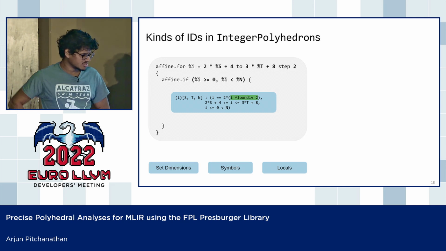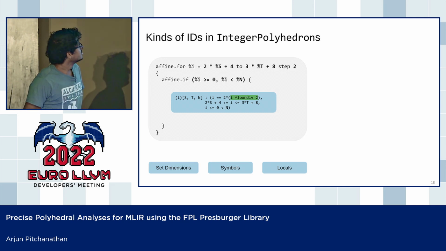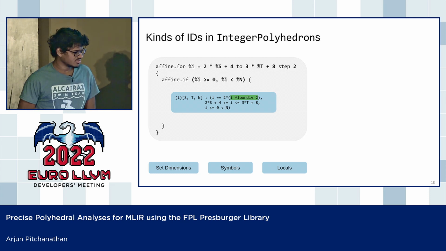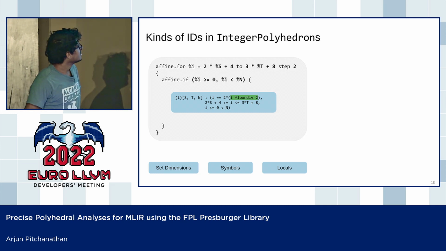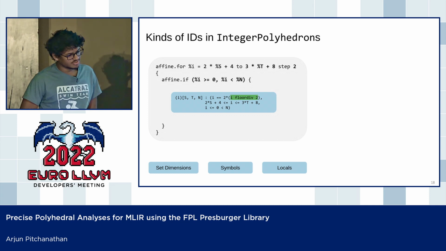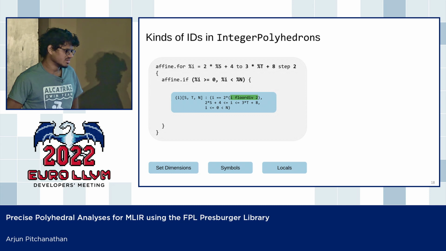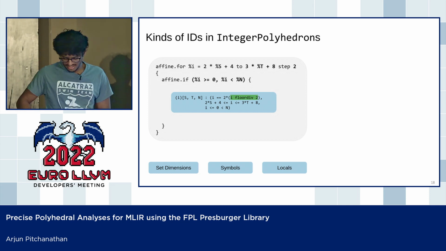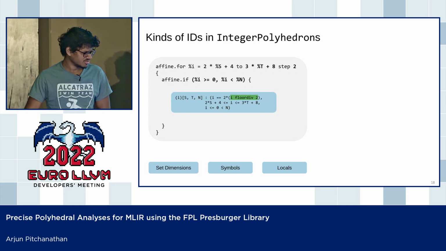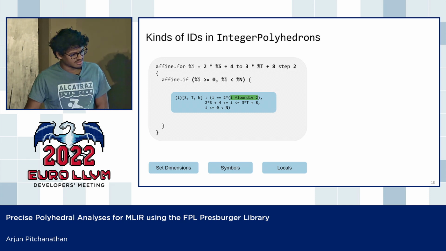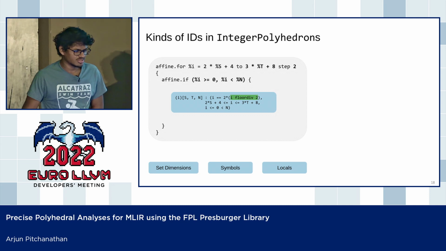So here the local is the I floor div 2. Essentially, I earlier said that you only have linear constraints like 2s plus 4 is equal to I, but that is actually an additional thing that we support, which is floor division. So I floor div 2. This is internally implemented by adding an extra ID, which is like an artificial ID, which you don't need to worry about too much. But the relevant part is that it doesn't have an MLIR value attached to it.